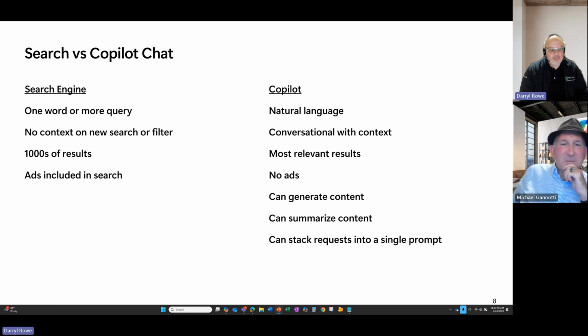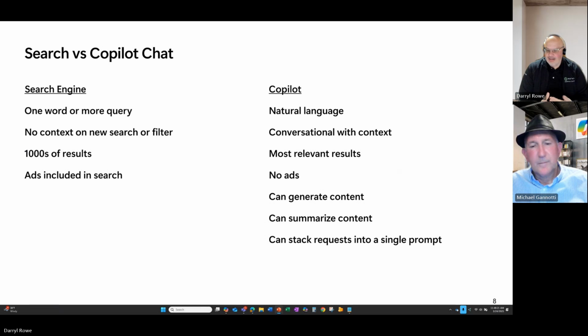But typically, I've got in a habit of when I create a search, I ask it 1 or 2 words. I don't do much more than that, right? But I'm also used to seeing thousands of results, and I'm used to seeing ads. So kind of used to doing that. Copilot has changed how I search now. I can ask it questions in natural language. I can ask it subsequent questions, and I have context. So if I do a follow-up, I don't have to do a complete brand new search prompt. I basically just have a conversation with it.